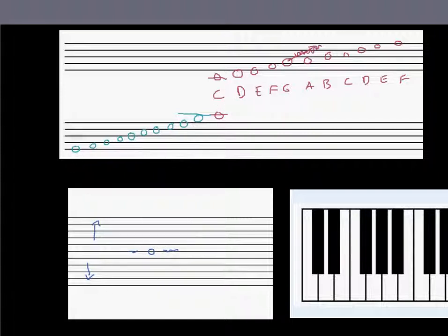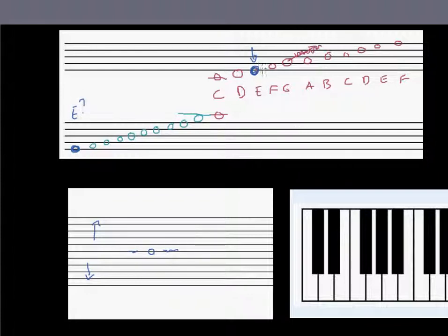My question to you is, for example, do you think this note right here, you can see that's on this first line, right? That first line. You can see this note is also on the first line. These 5 lines look the same as these 5 lines, right? Do you think this note here is also going to be an E?